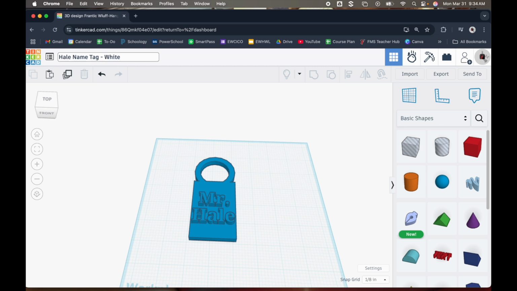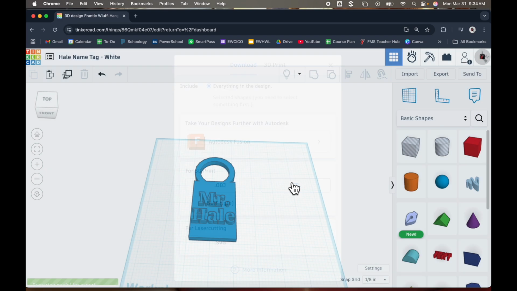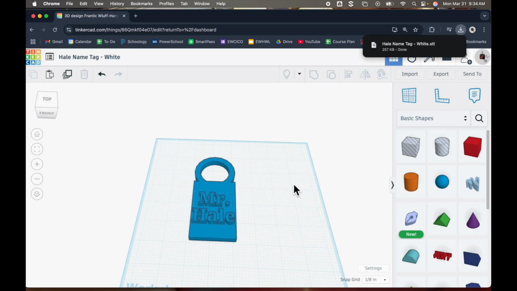You can pick any color that's up on the whiteboard. Let's rename it Hale Name Tag - white. That'll be what color your tag's going to be in. That way when we put it in the Dropbox, I know what color to print it in. Okay, now let's go to export. We're going to export this as an STL. An STL file is a type of file that the printer can recognize.